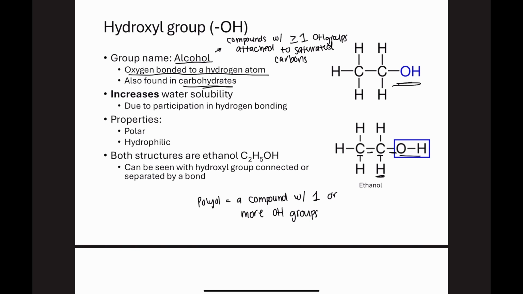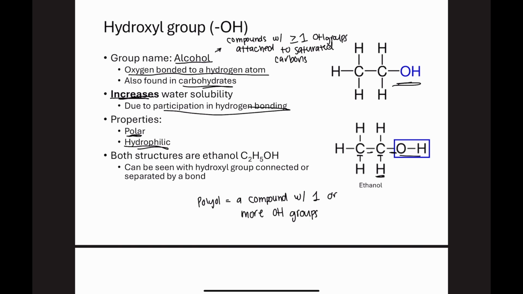And something really, really important about our hydroxyl groups is that they make our molecules polar and hydrophilic. So this characteristic that they have, their polarity and their hydrophilicity, is a key property of hydroxyl groups that we need to know. And because they are polar and because they are hydrophilic, they're going to increase water solubility because of their participation in hydrogen bonding.